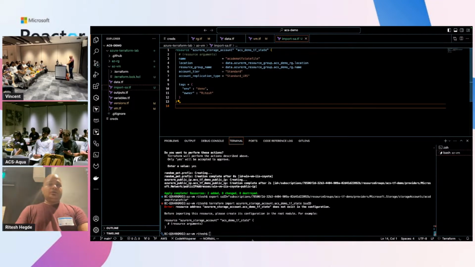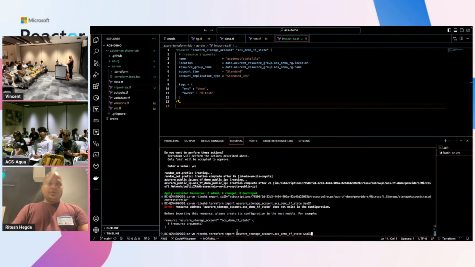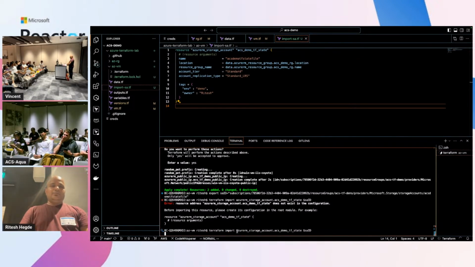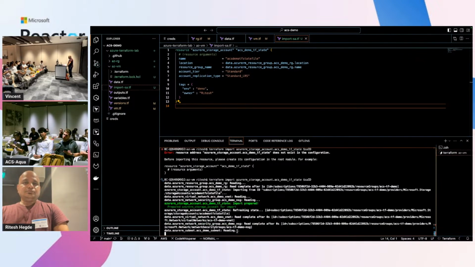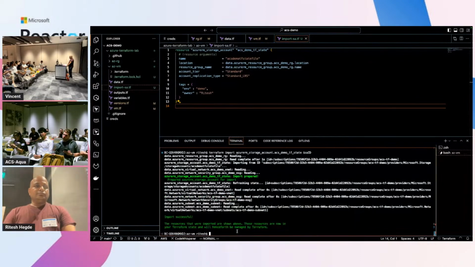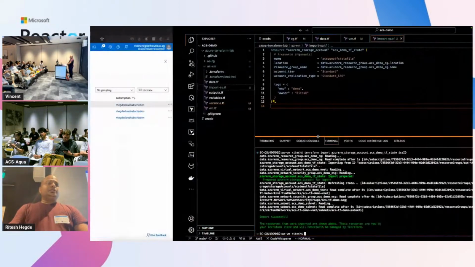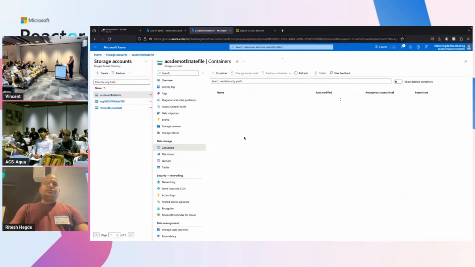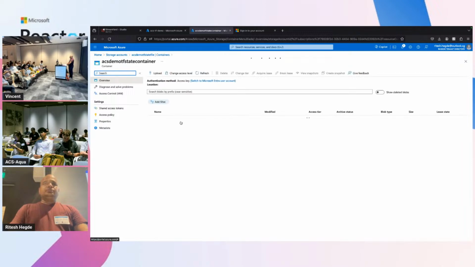Okay. So now, do you think it will work? Hopefully it works. This is the last one. Import successful. Now, let's see what the read file shows.